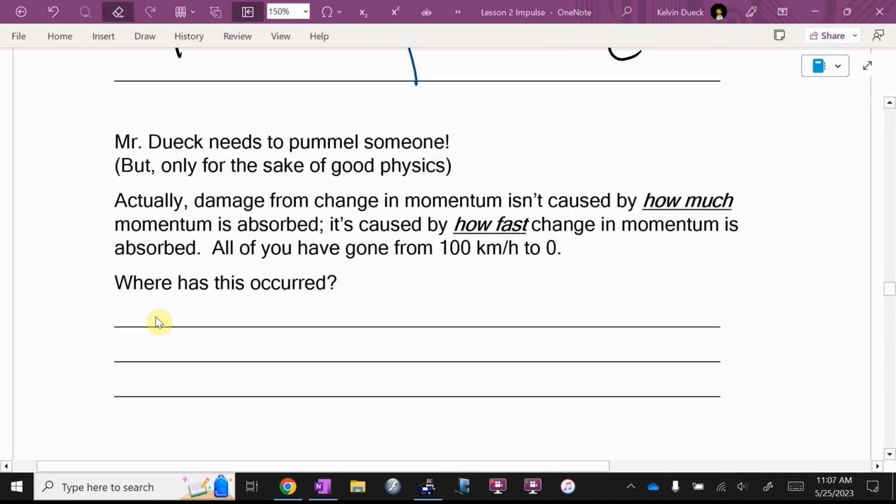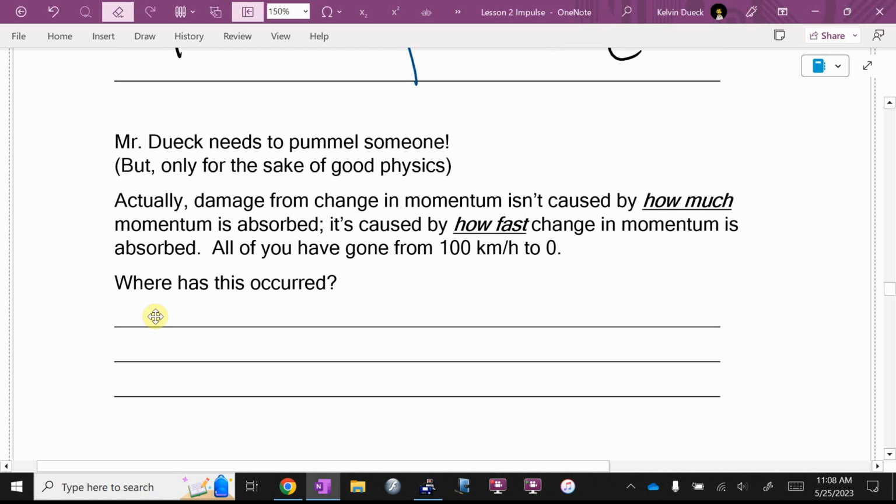All of you have gone from 100 kilometers per hour to zero. Where? Yeah, and then you get on the off-ramp, slow down a little bit. Then you get onto another road, slow down a little bit more. Then you get into your subdivision, slow down a little bit more. Then you slowly pull into your driveway. Well, you spread that out over so much time, you don't even notice the force. It's there, but it's not like it interrupts your conversation or you have to brace yourself or anything like that. It's spread out over so much time. The force is probably only at most a few hundred newtons, if that. Probably just a few dozen newtons, if that.